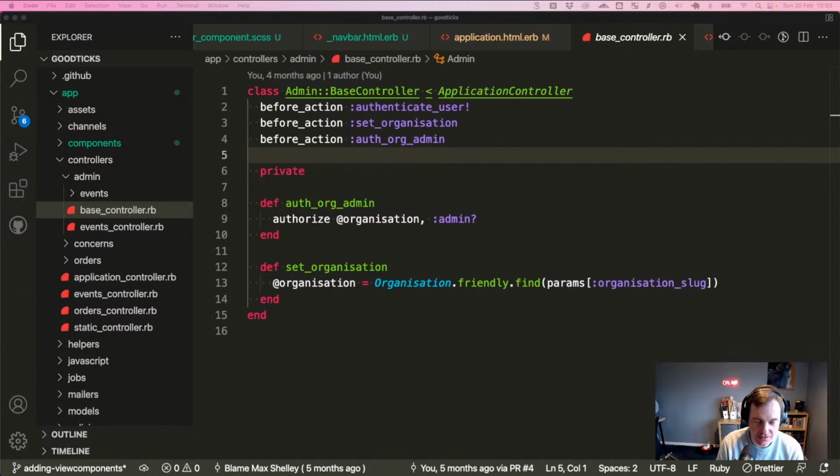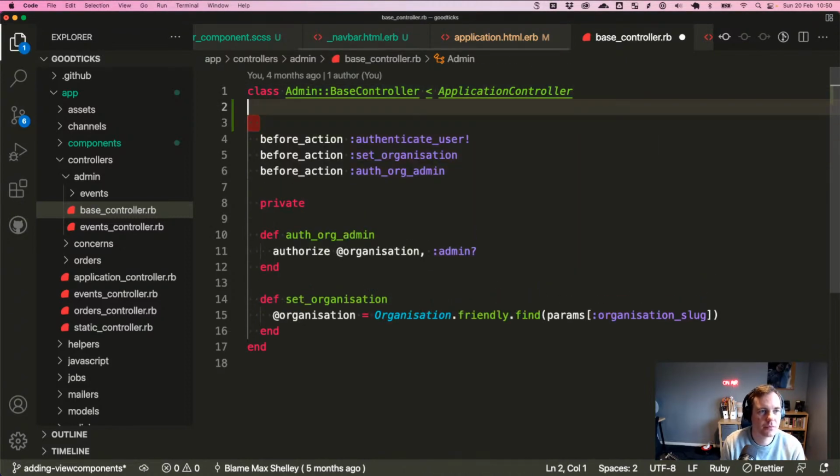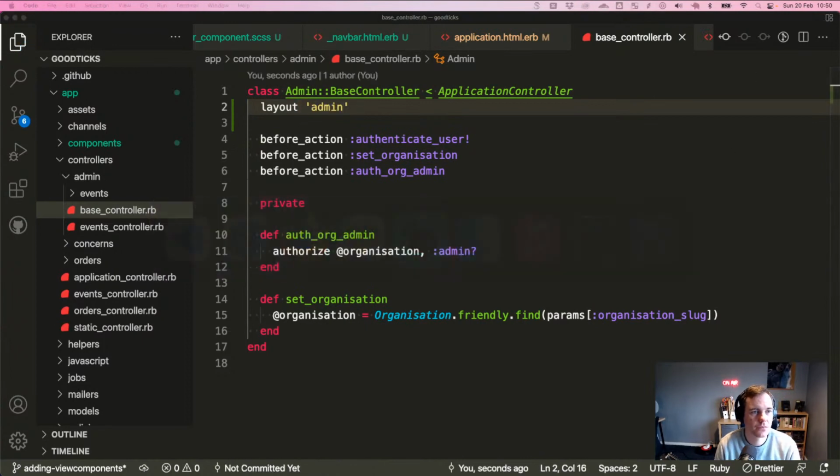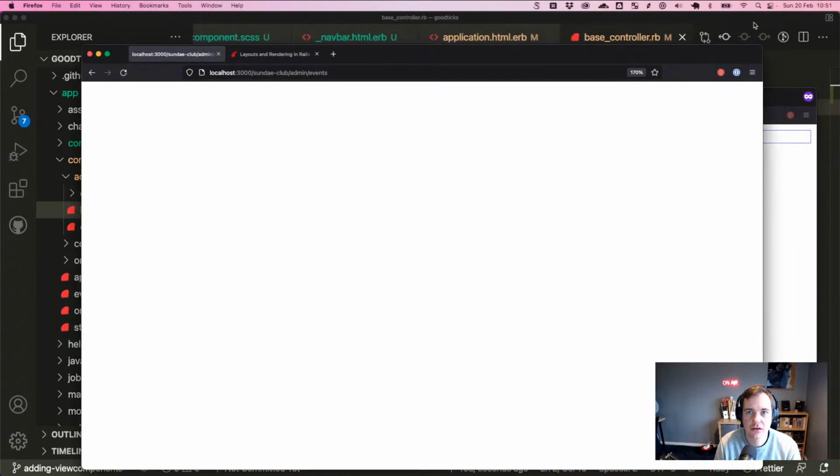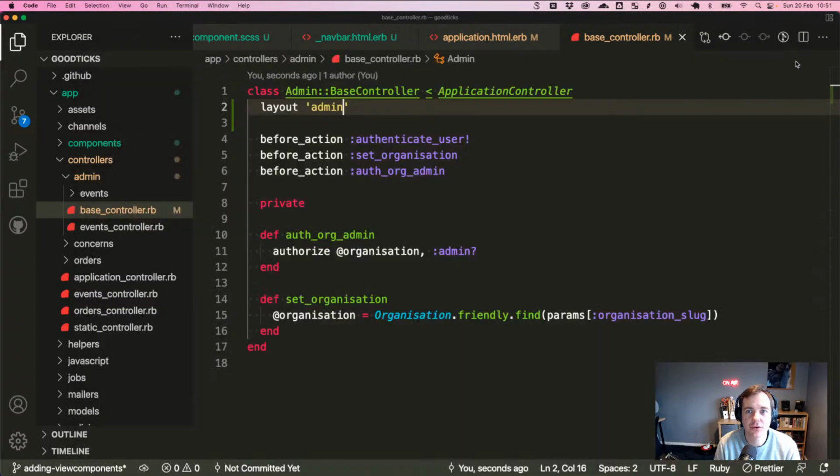Oh, it's literally just layout. Okay. So let's put it before the before actions and do layout admin. So now we get, cool. Okay. So we get nothing. Well, I've broken that. That's pretty good, but at least we broke it, so the code is doing something.